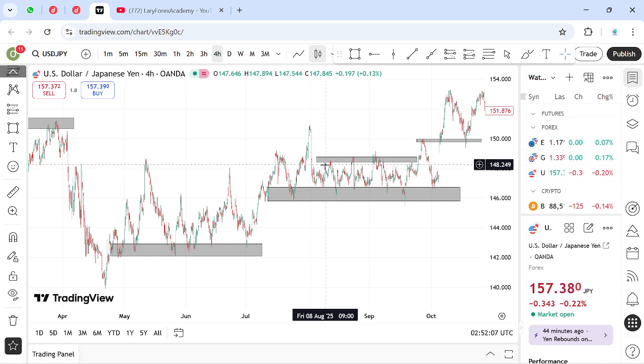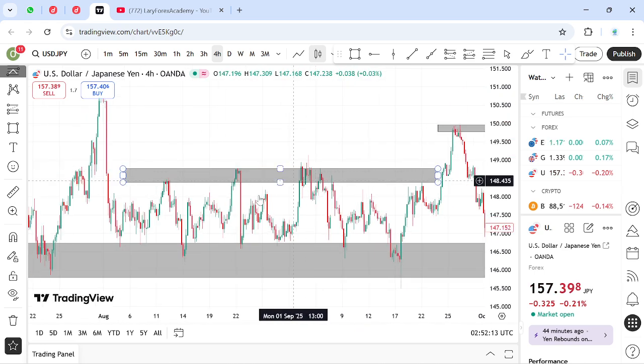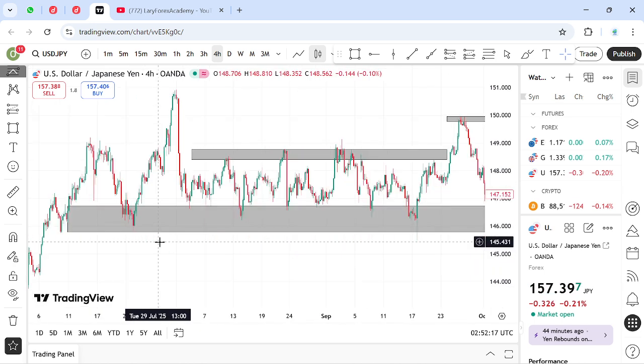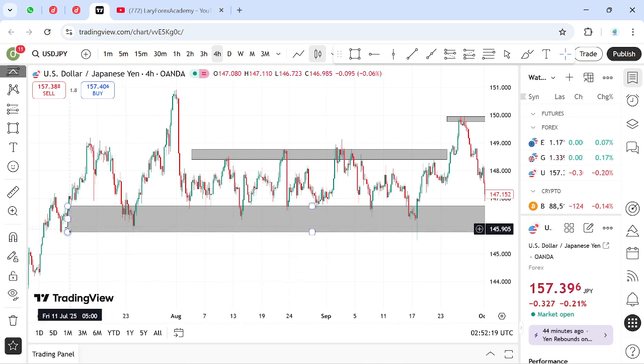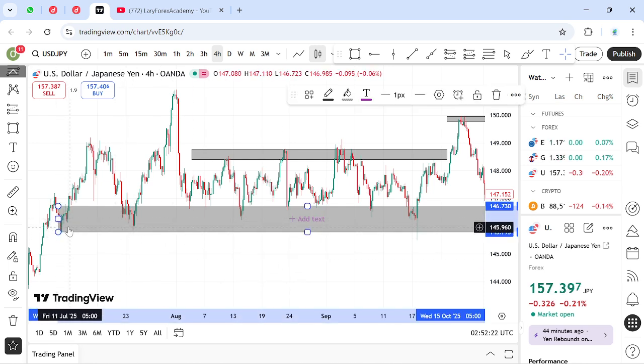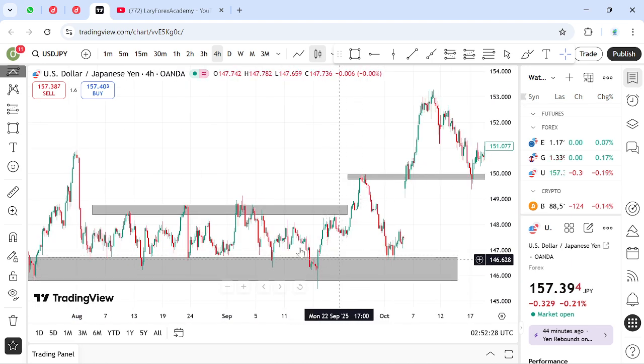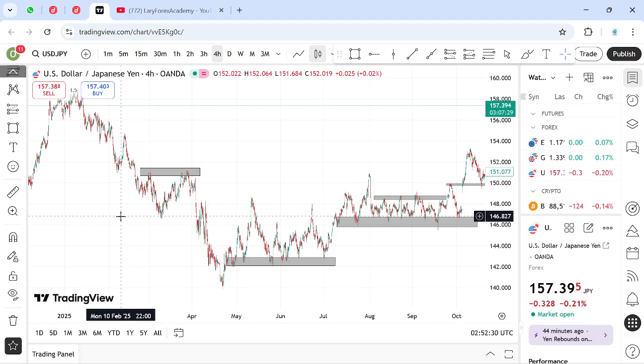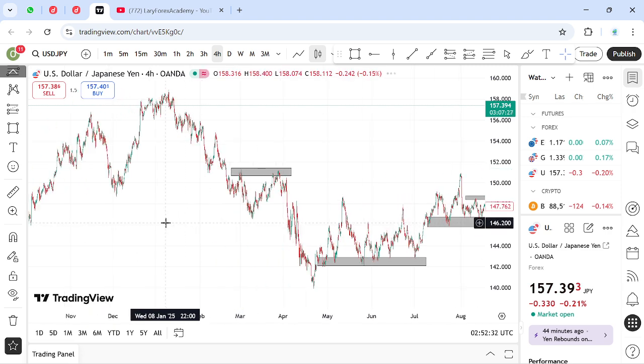You can see at this resistance point we have 1, 2, 3, 4. So you can see we have how many touches? 1, 2, 3, 4 touches. At the bottom we have 1. If we even extend it, because this one will be inclusive, 1, 2, 3, 4, 5, 6, 7, 8, 9 touches.